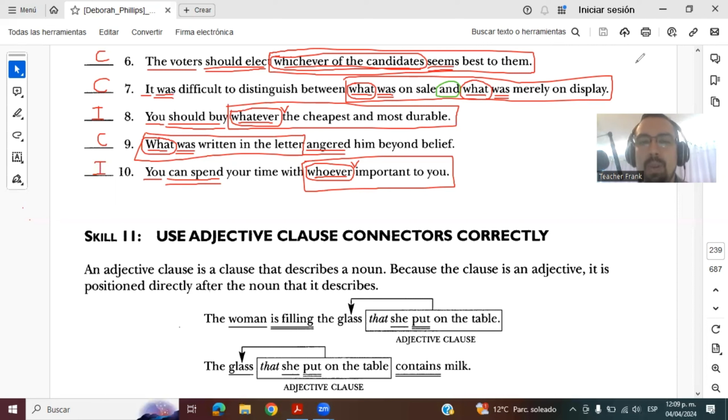Okay, so we made it. Hope you enjoyed the video. In the next grammar topics, we're going to be discussing adjective clause, right? And 11 and 12 is about adjective clause. So it's the same idea. First, we're working with an adjective clause, and then we're going to work with the connector subject in the adjective clause, right? And yeah, be on the lookout for next video.